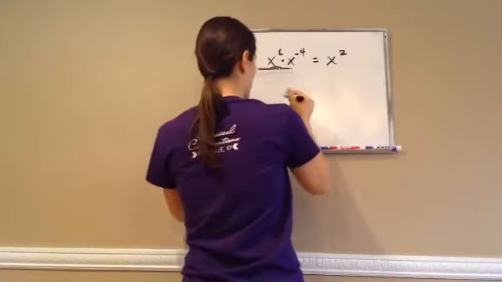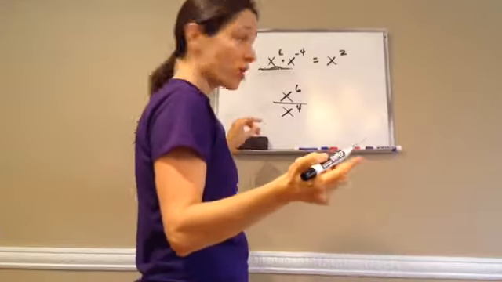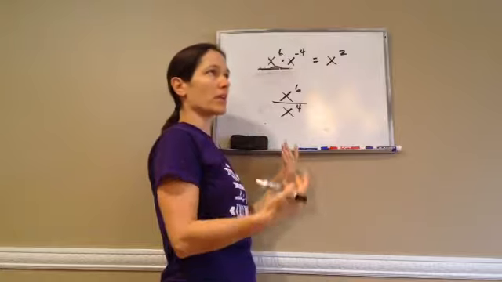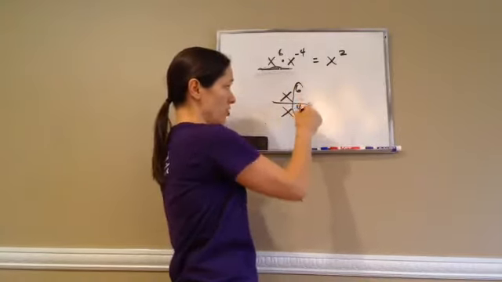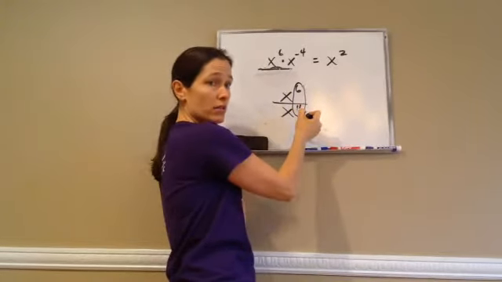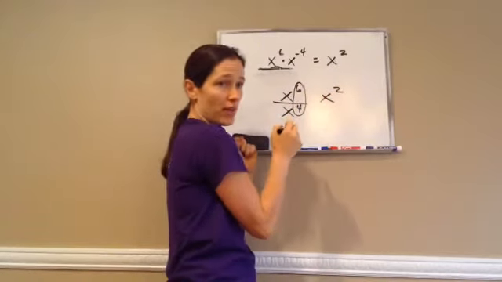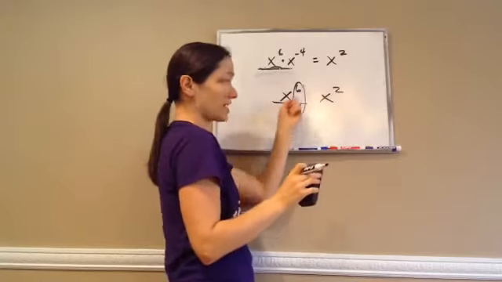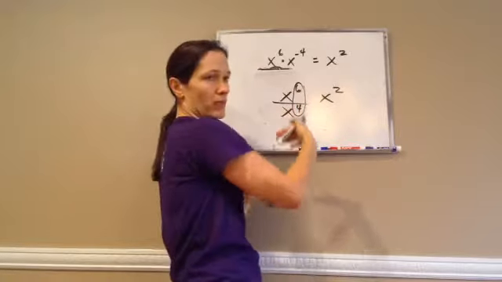Actually, let me teach you this real quick. x to the 6 over x to the 4. Because most of our answers, if we were to get a complete answer, are in the numerator, you can just do this. Remember how I told you if you're dividing them? 6 minus 4 is 2. So it just becomes x to the 2. Now, if they want the answer in the denominator, it becomes way harder. So this one's actually easier as long as they're wanting the answer in the numerator. Because every time we answer a problem, it's in the numerator.